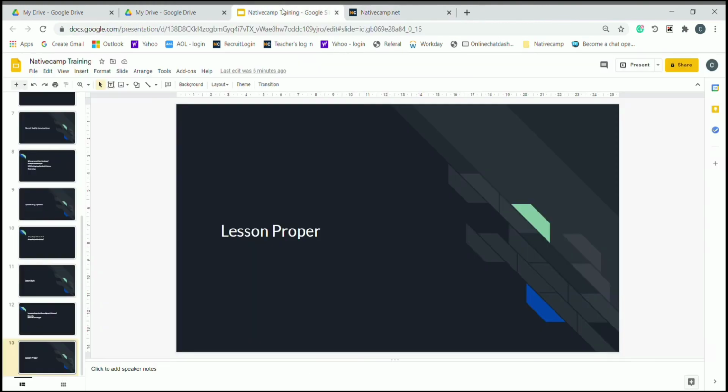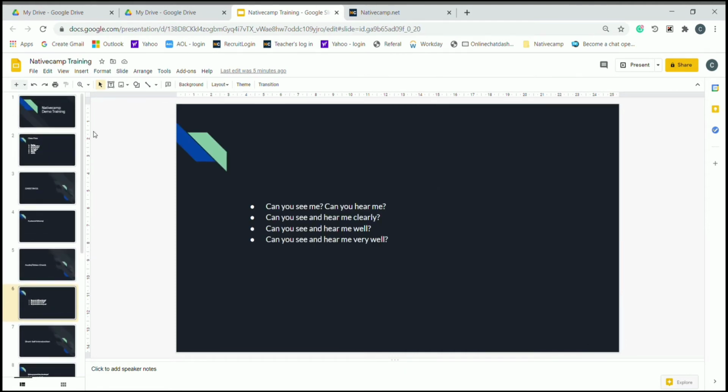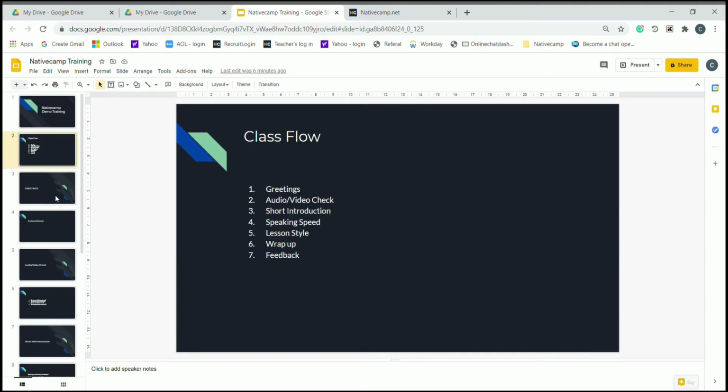For the demo lesson, and of course, not just for the demo, you're going to do this in your actual lessons when you get hired. The first thing I always teach teachers for the demo is that you need to memorize the class flow.